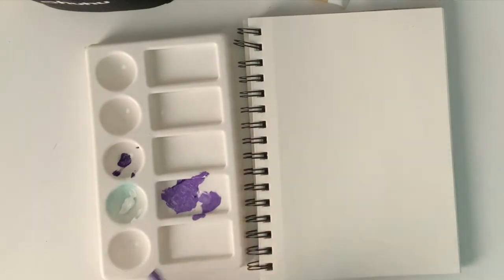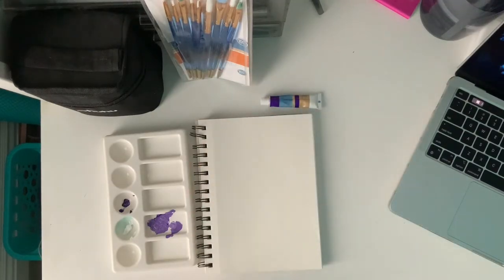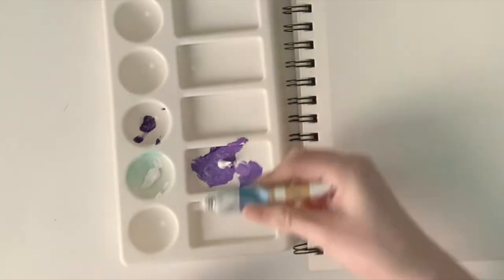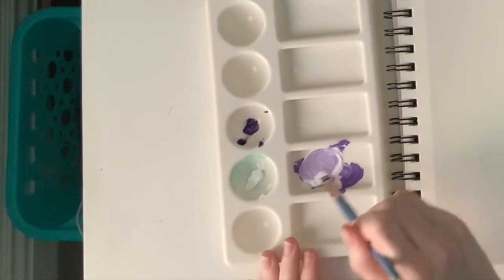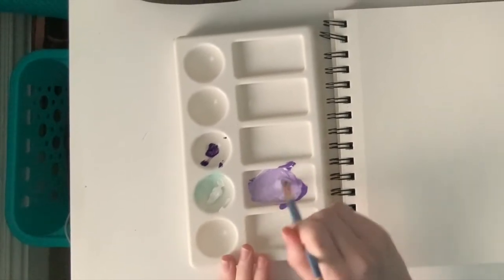I have some purple and white, and then I'm just mixing some purple into the white so I can get a lighter shade to start out with. And then if I need a darker shade, I can come in with that purple.